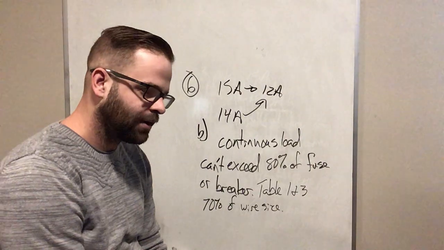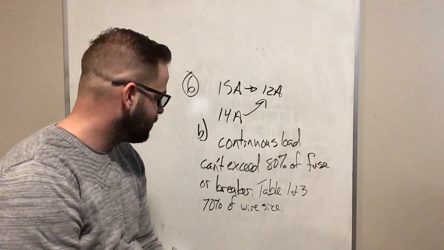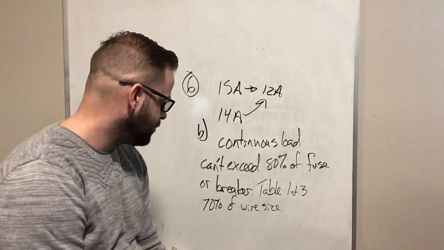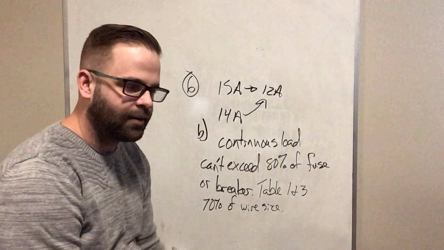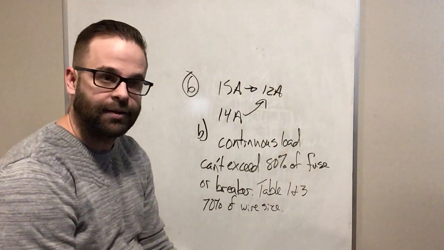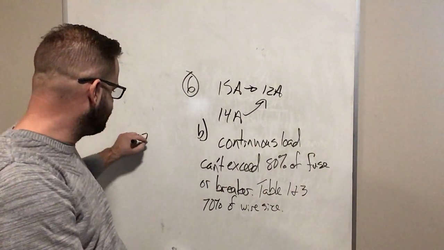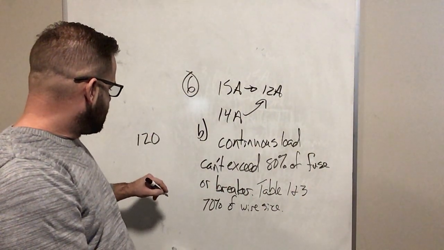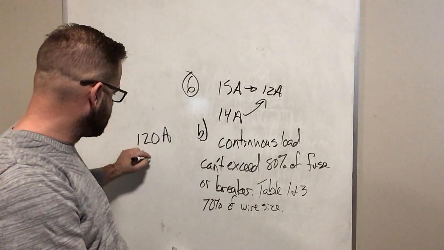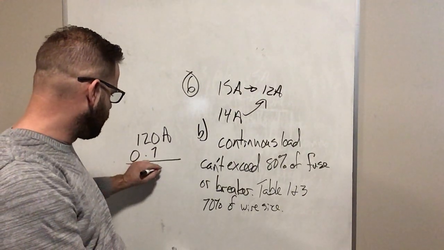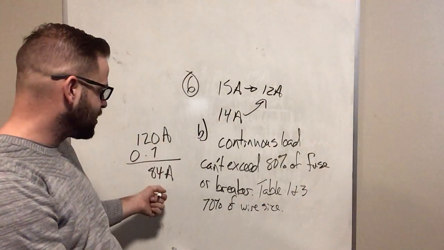and my calculated load is 80 amps, so that works. But in this case, I wouldn't be able to use a wire that's rated at 100 amps because 70% of 100 is only 70, so I then have to upsize my wire to possibly one that's rated for, what's an easy one? Let's just say it's rated at 120, so 120 amps at 0.7 should be 84 amps. So if I had a wire that was rated for 120 amps, 70% is 84.